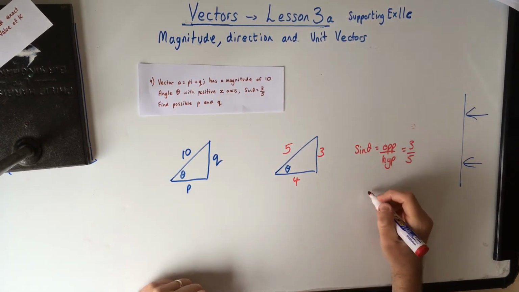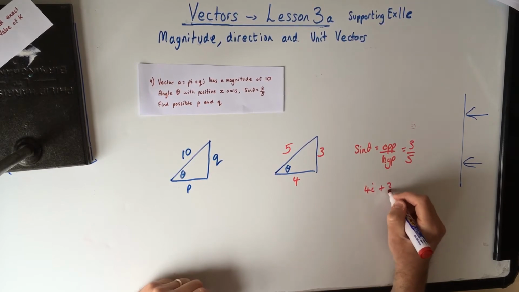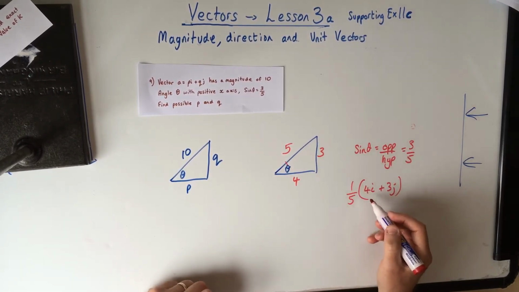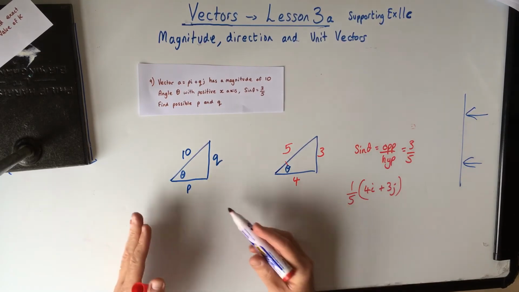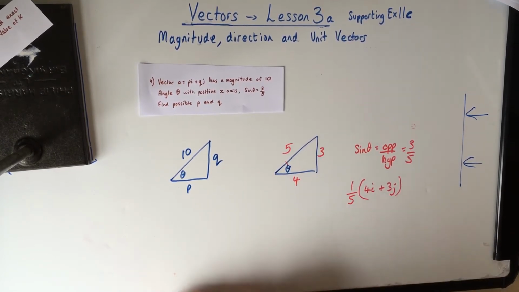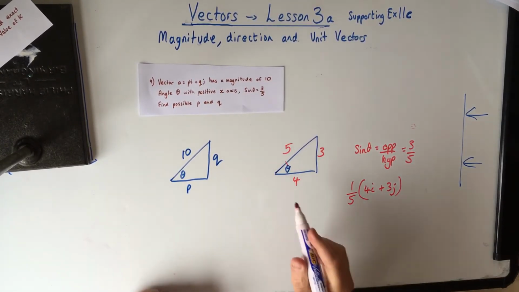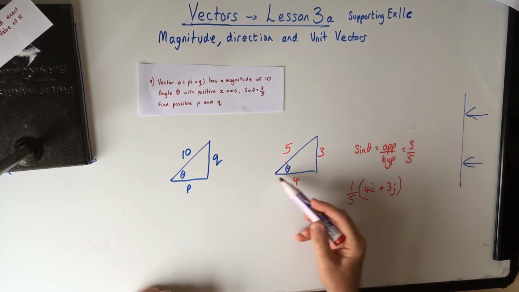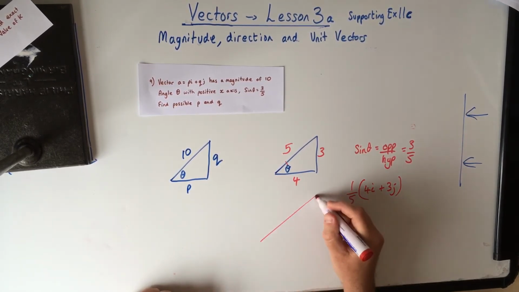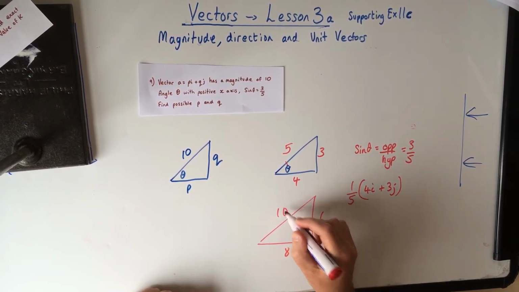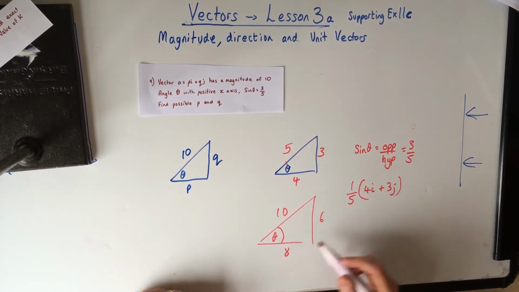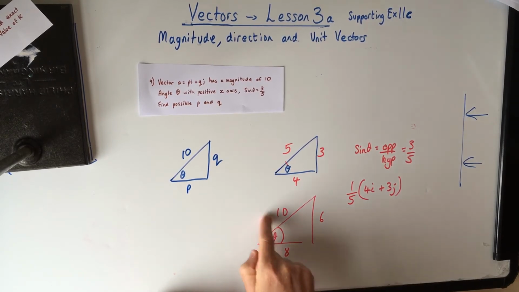This is the vector 4i plus 3j, and we could find the unit vector of this, which is a fifth. That's 1 unit, but we want 10 units, so we times this by 10, so 10/5 of that, and 10/5 of course is 2. We could go down that route, but you probably spotted they've made it really nice and easy. This is the direction, and it gives you a magnitude of 5, but we actually want 10, so we just double everything. If we have the triangle 6, 8, 10 here, that's just double all of these values. Theta is still 6/8, which cancels down to 3/5, and we've got the right magnitude.